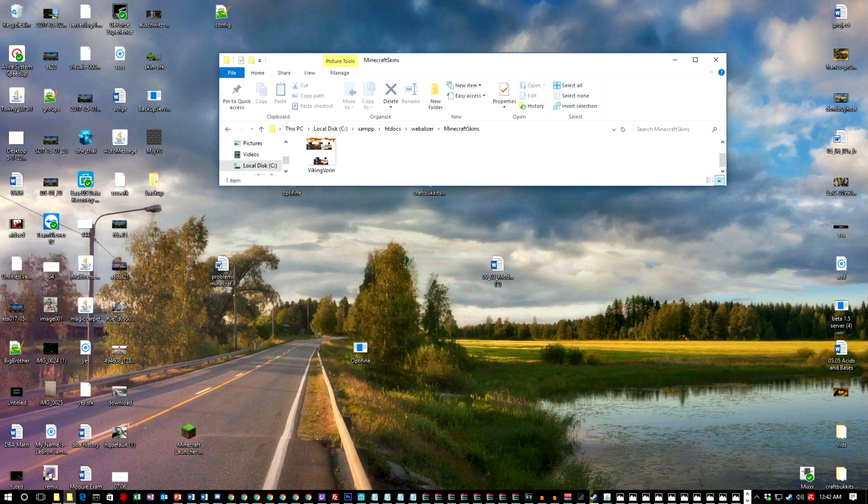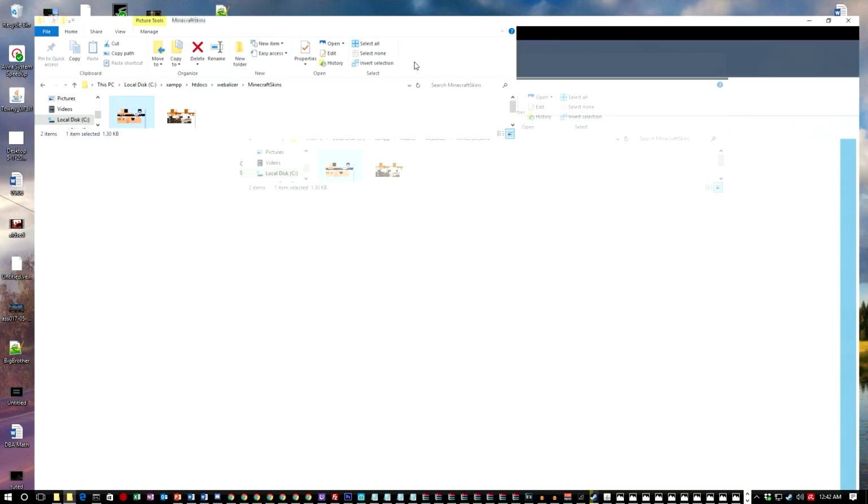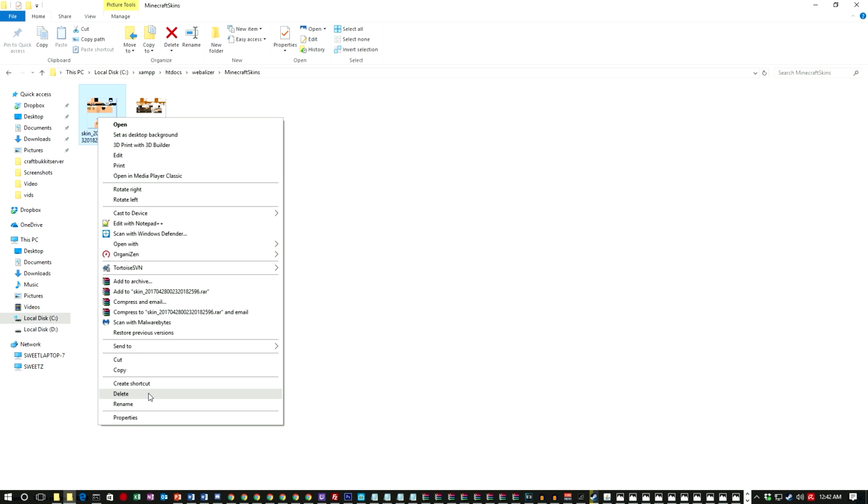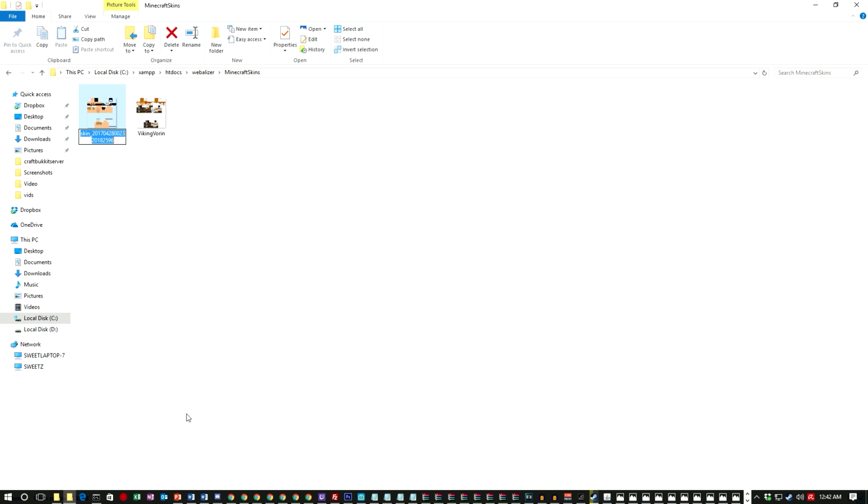I'm just going to go to downloads because I can't find the actual skin. Okay, here we go. And then what you're going to want to do is name the skin file to your exact username. It's case sensitive too, so I'm going to name it Dwarf. Should I name it Mike? There we go.